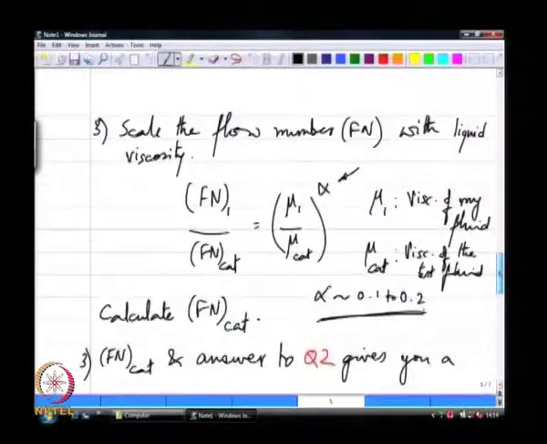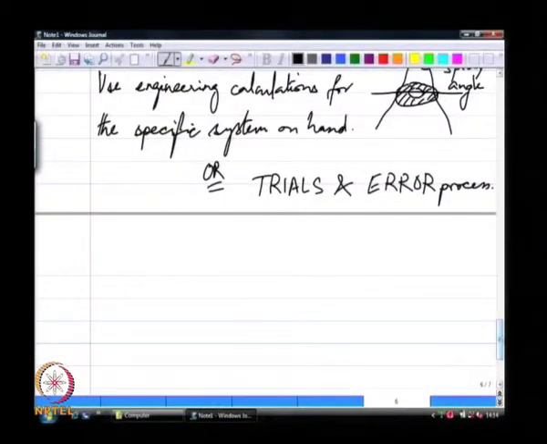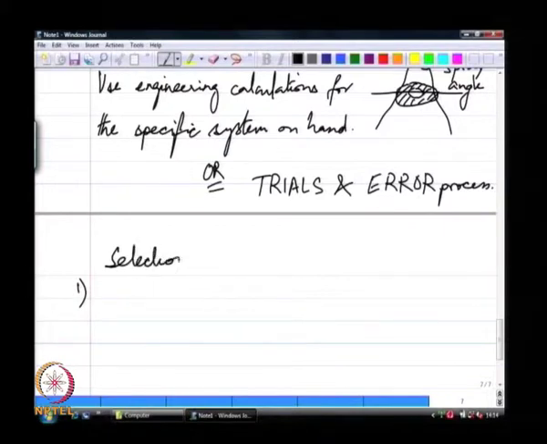So, this is if the answer to the first question, if the answer to Q5 is no, we will write down the exact same process. If the answer to question 5 is yes.